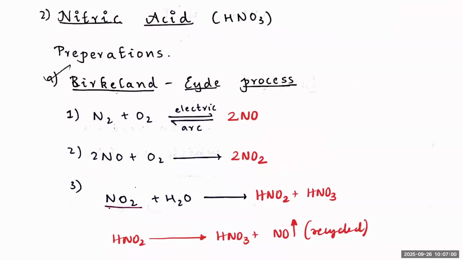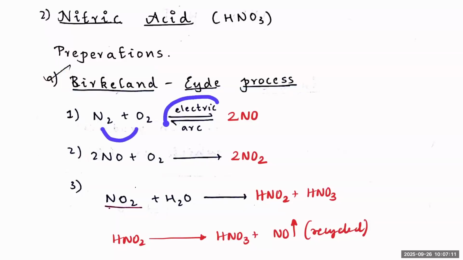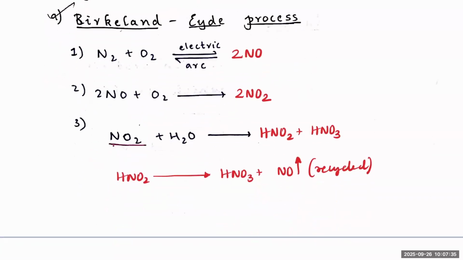Now let's talk about nitric acid. Nitric acid's preparation is done by two methods. One is the Birkeland-Eyde process, wherein we take air in a glass container, or a very strong container, something like a cathode ray tube, and then conduct an electrical arc so that it is converted into nitric oxide. This nitric oxide, when you react it with oxygen present in air, will slowly convert itself into NO2.